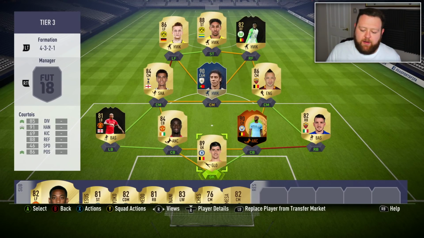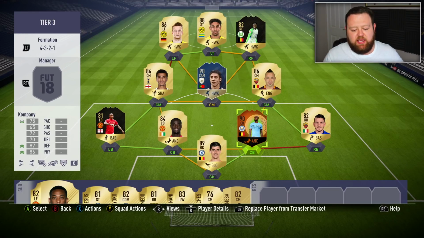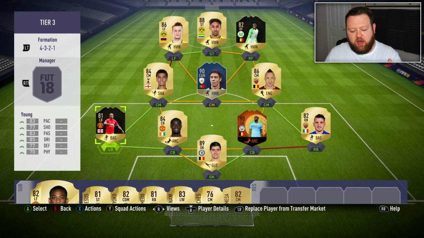But I've got Courtois, I've got Kompany and Bailly as my main centre-backs. Now, obviously, I'm recording this whilst the boosts are active. Regularly, Kompany wouldn't be that great, but he is still a little bit better than his regular card, which is still pretty solid. I've got Florenzi, an expensive right-back in the Serie A. We've got Ashley Young. You could just use, I don't know, Danny Rose here if you wanted to, but since this is more expensive, we've gone for Ashley Young.